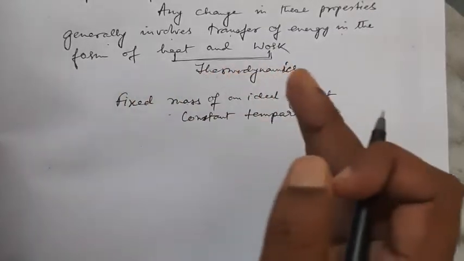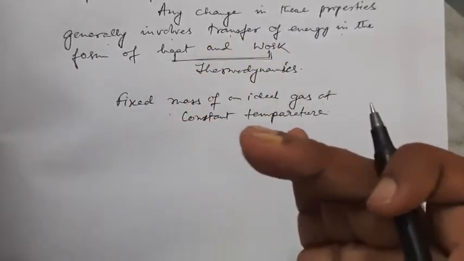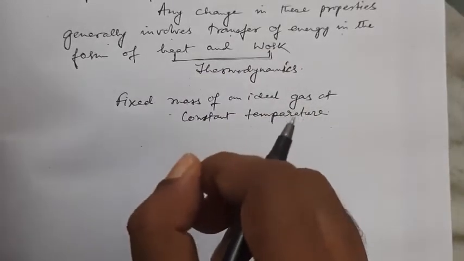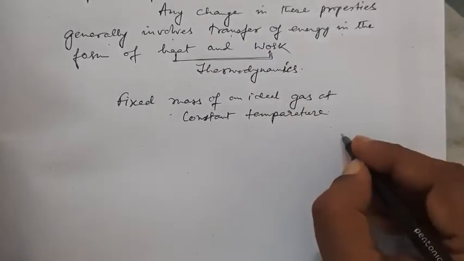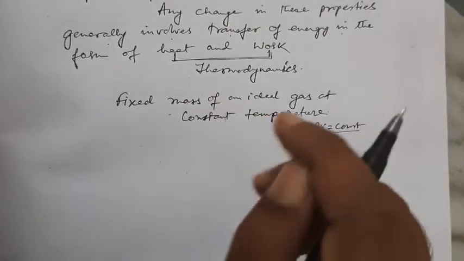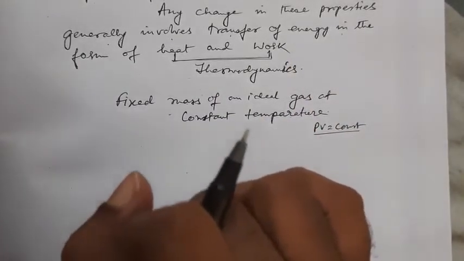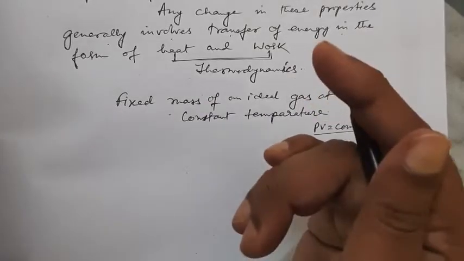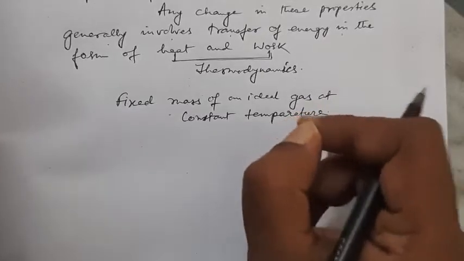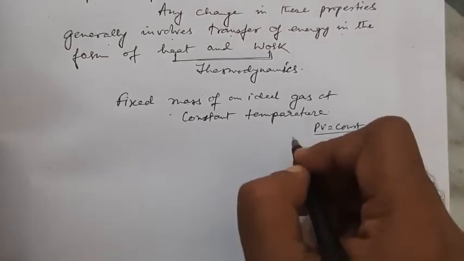Now, temperature remaining constant, pressure changes with volume. You have already studied this in Boyle's law. An analysis of these measured values shows that the product PV is equal to constant. PV equal to constant is the complete Boyle's law statement. It is actually a thermodynamical law, as it is experimentally based.